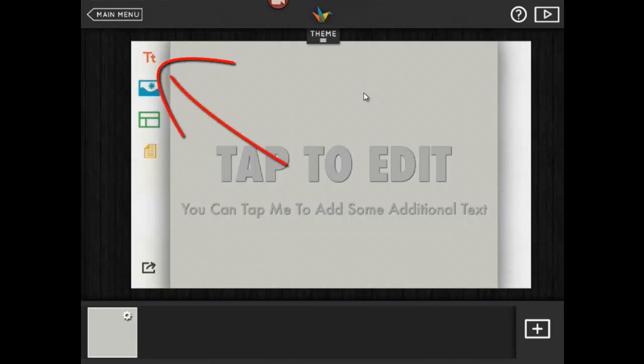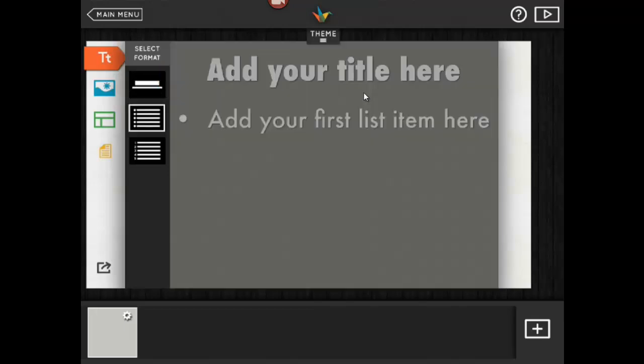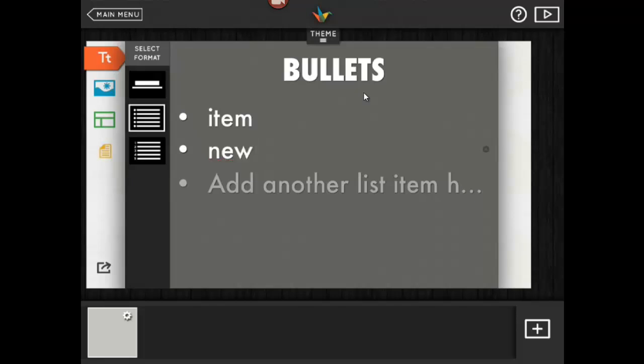So under the text options, we looked primarily at the basic heading and subheading feature. But just below that, there is the option for doing a bulleted list where you can put a title and then have a list beneath it, and then also doing a numbered list. So that's handy if you do have information that needs to be presented in kind of a chronological order or to highlight some key points.